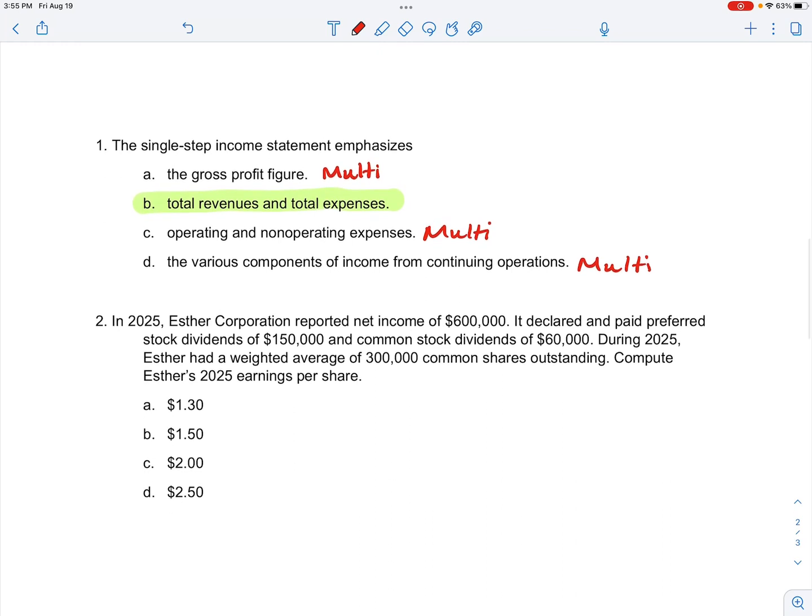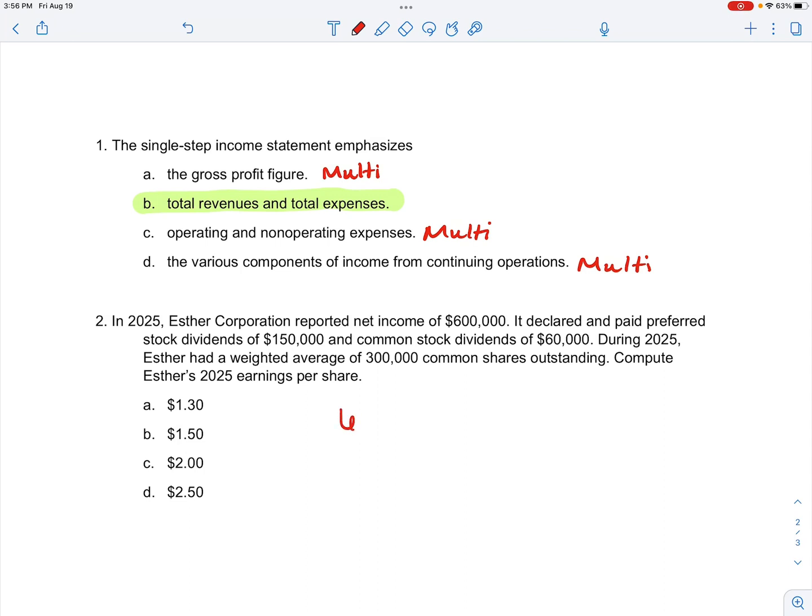And then another question you might see is something like this, where it kind of points out, what is the earnings per share? I'm not giving you a whole income statement, I'm giving you the pieces of information that you need. And sometimes there's going to be additional information that you don't need. So that's the question. Do you know what you need and do you know what you don't need?